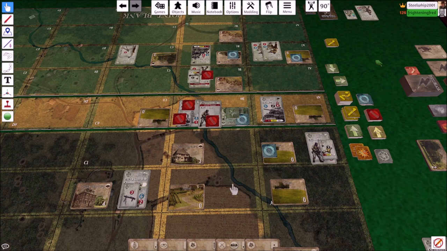And not to be undone, there's additional German armor. So I believe there's a Hetzer, and I can't think of off the top of my head what the other is. I think there's a Panther in there for the Germans. Panther is in there. There's a German Luftwaffe, and some more support weapons.